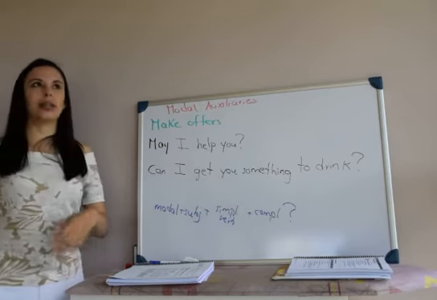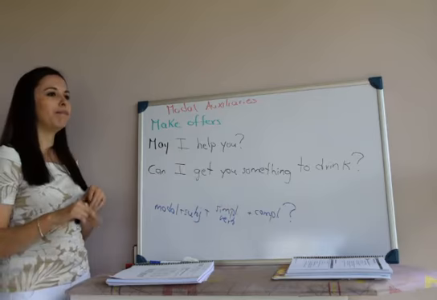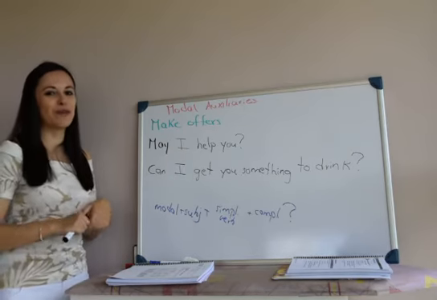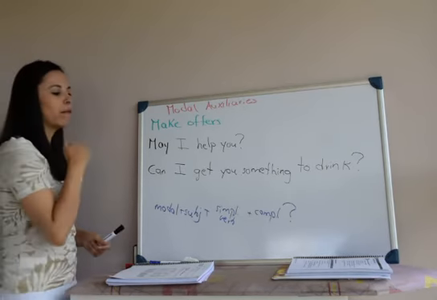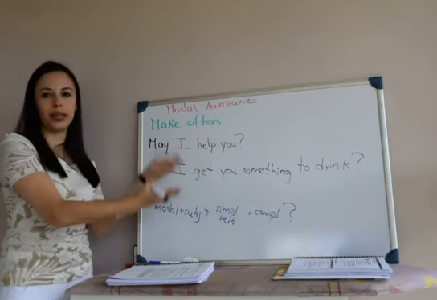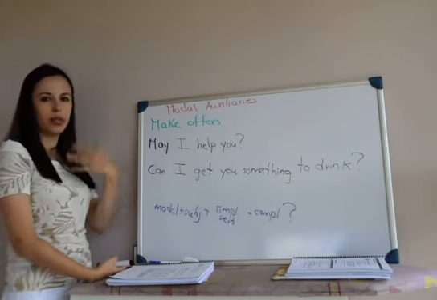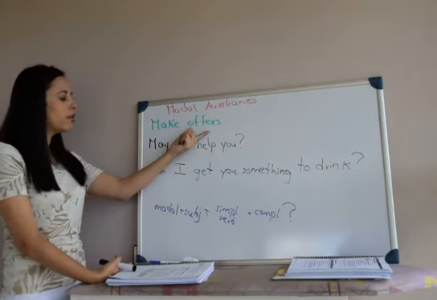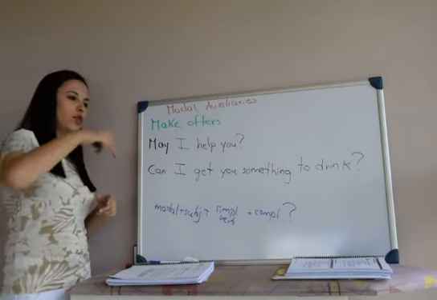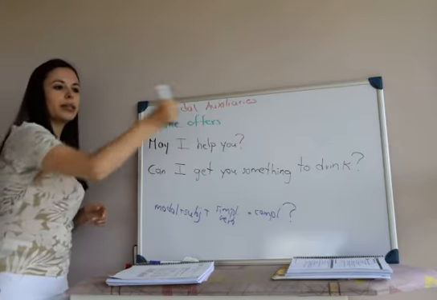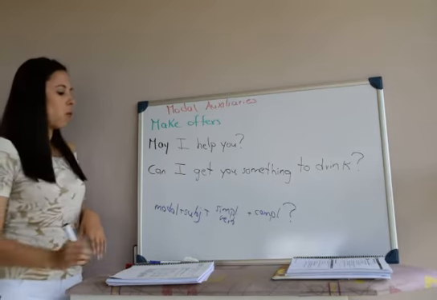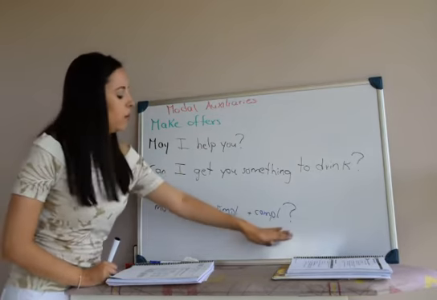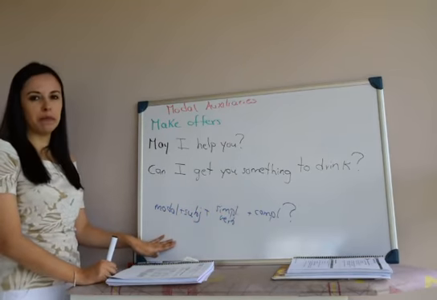Or let's say that we are in a restaurant or we are in a bar, okay? So I'm going to the bar, so I'm going to get a drink for me. I want to offer the person who is sitting next to me, do you want something to drink? So I can offer, can I get you something to drink? I'm offering this person to go take a drink for me and take a drink for her or him. But again, we are following exactly the same order.